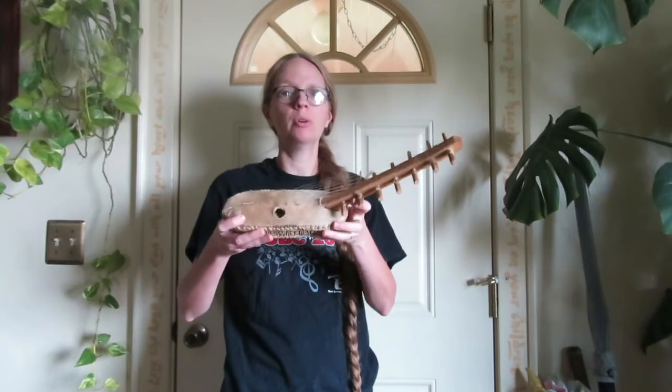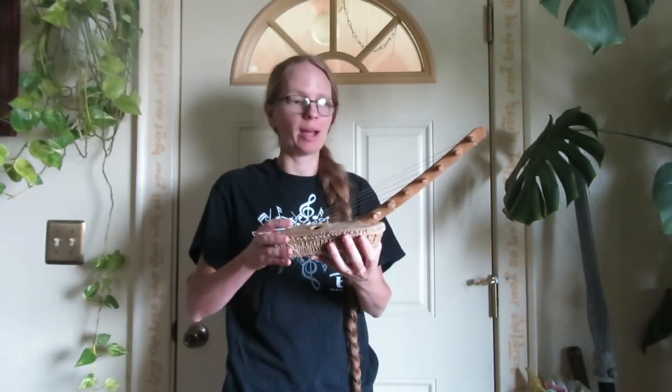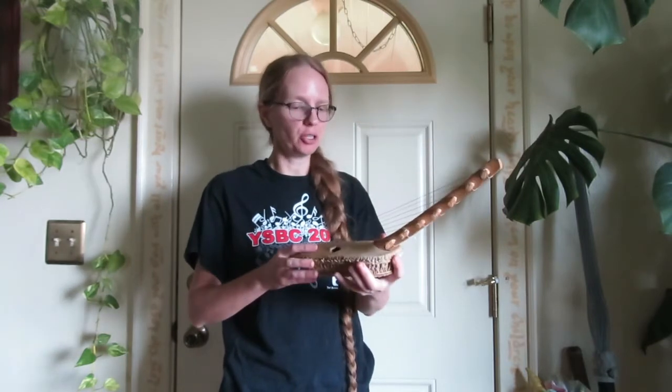This is an Adungu, a Ugandan bow harp. It was one a friend brought back to me from there, a small one, and I had to jimmy it a little bit to get it to play, but you know, really not too bad.